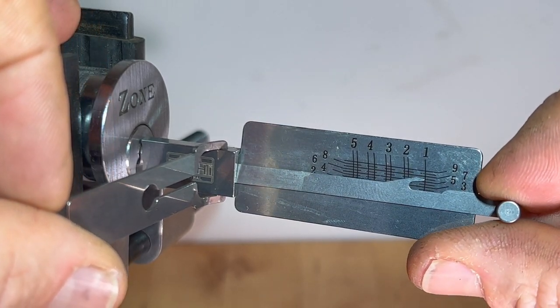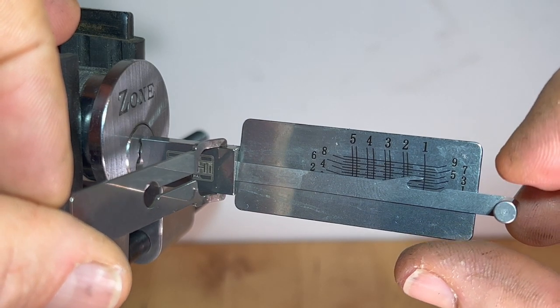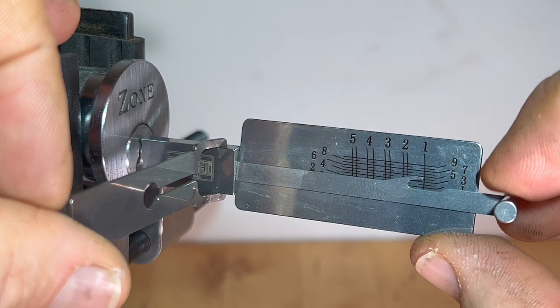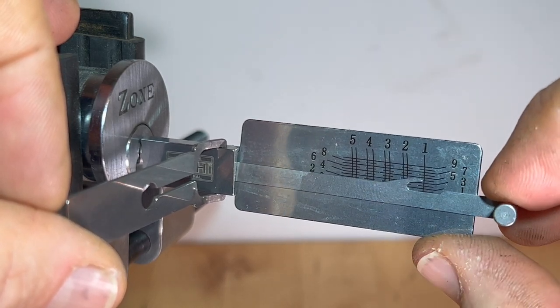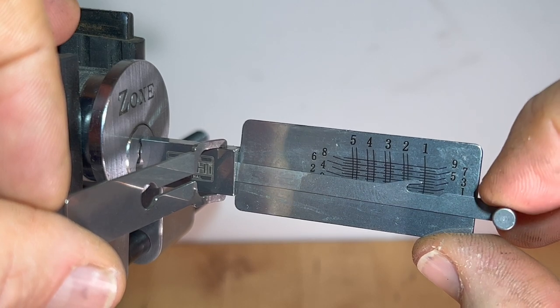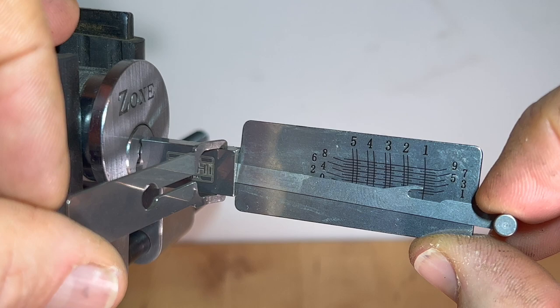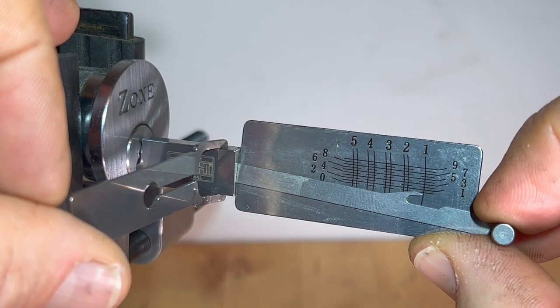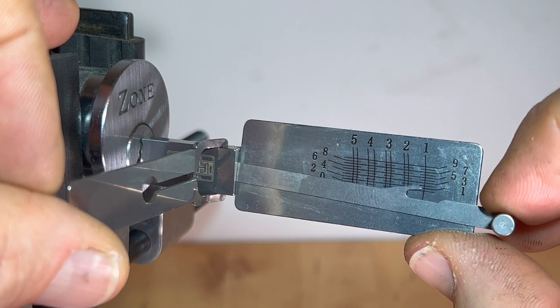Starting with pin one, which I can feel is binding, so I'm going to push down on pin one and I've got a click there. I'm just seeing whether that is giving me any feedback on that pin, whether it needs to be pushed down further. Let's try going down a little bit further and it's just clicked a second time. Now I've got the set bounce on it and also the core rotated very slightly.